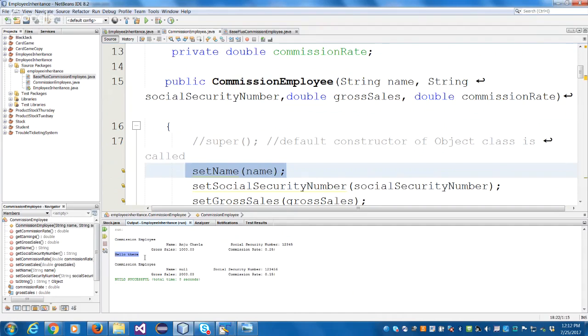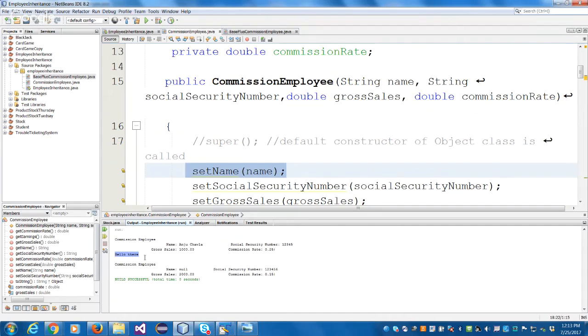When you're calling set name, it sees there is a set name in the commission class and there is a set name in the base plus commission class. And the constructor being executed is the one in the base class. It called the super, but that's the one being executed. So it went there and said set name. Oh, this method has been overridden. The child does not want to use my method, so it is using its own method. It said hello there. Nothing got set. The name was null.